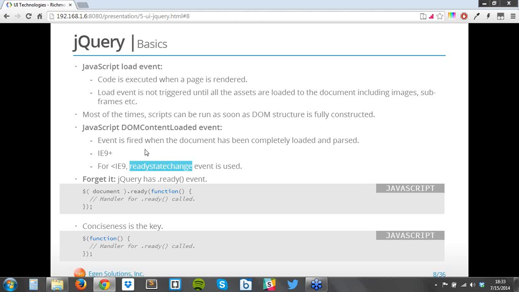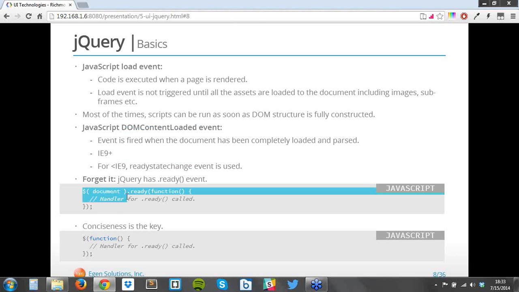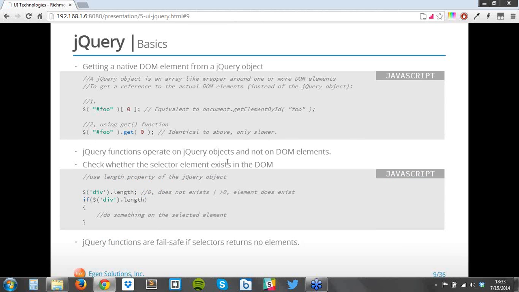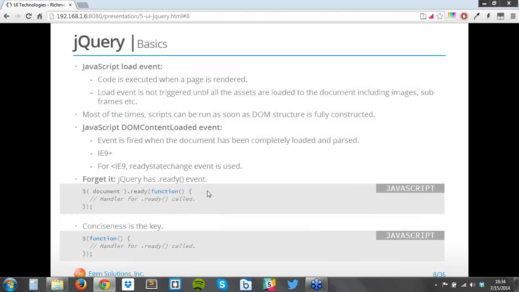So just to avoid this issue, use the function on jQuery which is ready, and it will internally handle whether the DOMContentLoaded event or the readystatechange event fires, depending on what browser you are using. So the easiest one is of course document.ready, or even if you don't want to write this much, there is a short form for that one as well. So that's how to initialize your jQuery execution.